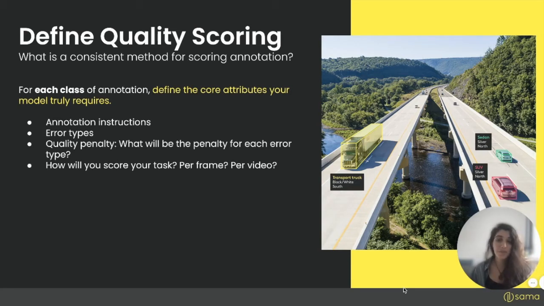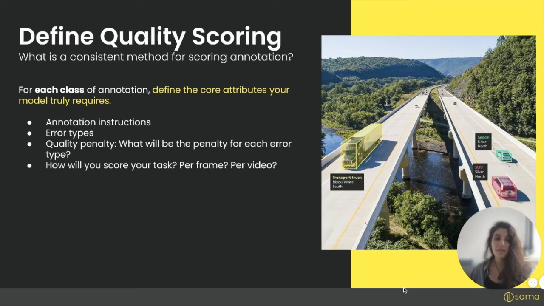It is imperative that your annotation instructions are clear as water, and visual examples are a really important element to convey the message. The reason behind that is because your annotators are going to find it really easy to know how they should be annotating if they have really clear examples.